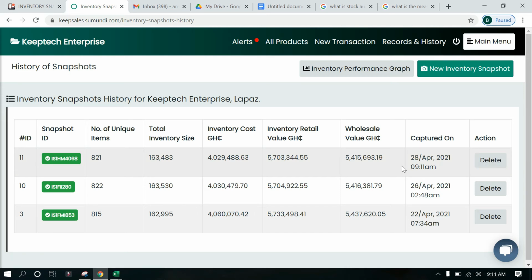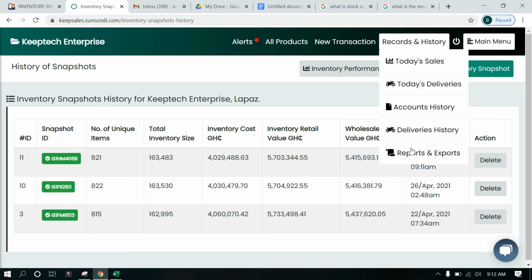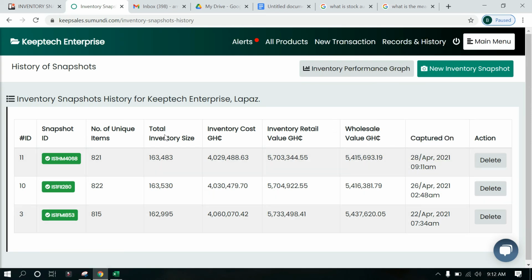Now this is very relevant because before you begin your stock audits or assess your physical stock, you want to have an idea of what you already had, like I stated before. The inventory snapshot makes it very easy, instead of writing them down or going to our report and export to export all these details. You just get it at your go, just like that.